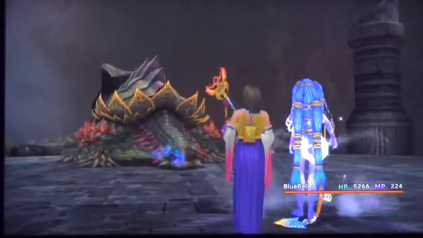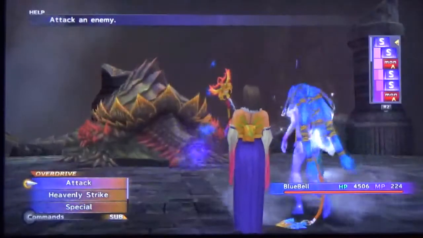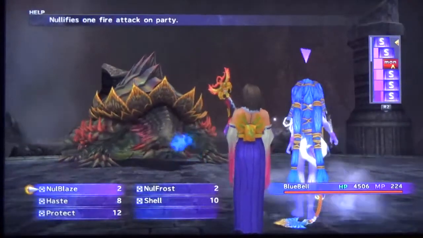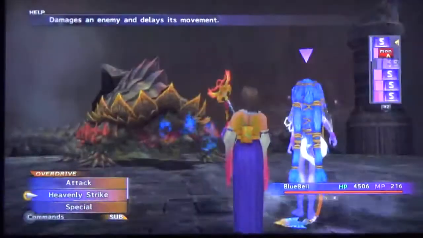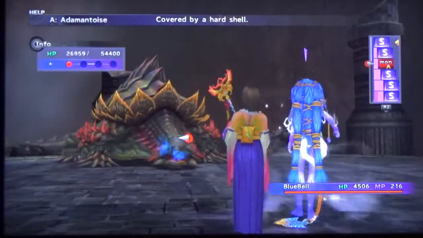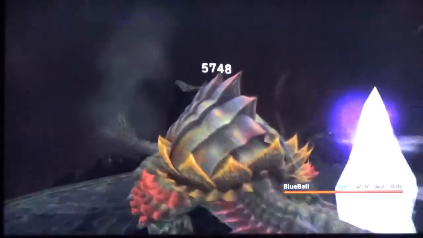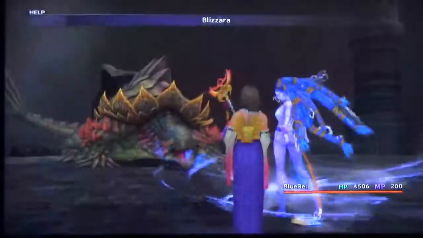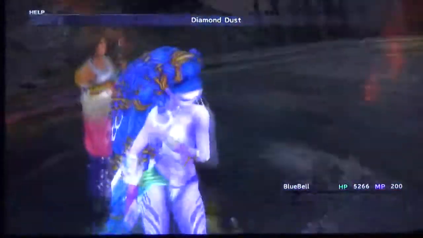Ooh. Well, isn't he thickly armored? Well, fine. You want to do things the hard way? We can do things the hard way. I'm gonna heal her up. Always give double casts to your elemental Aeons. And that's how that's done.